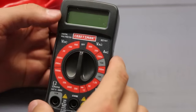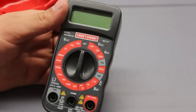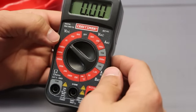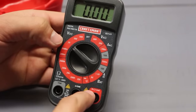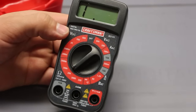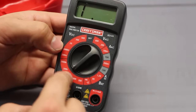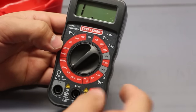If you want to measure voltage DC, direct current, for example, battery voltage, then you would turn to, for example, up to 20 volts and you would measure it. And you would connect the COM, this is the central one, and since you're measuring voltage, resistance, maybe you want to measure the internal resistance of a battery. Maybe you want to measure the resistance of a wire, or you want to see if the wire is broken. This is where you would go for something like this. If you want to measure resistance of a resistor, that's what you would use that for.